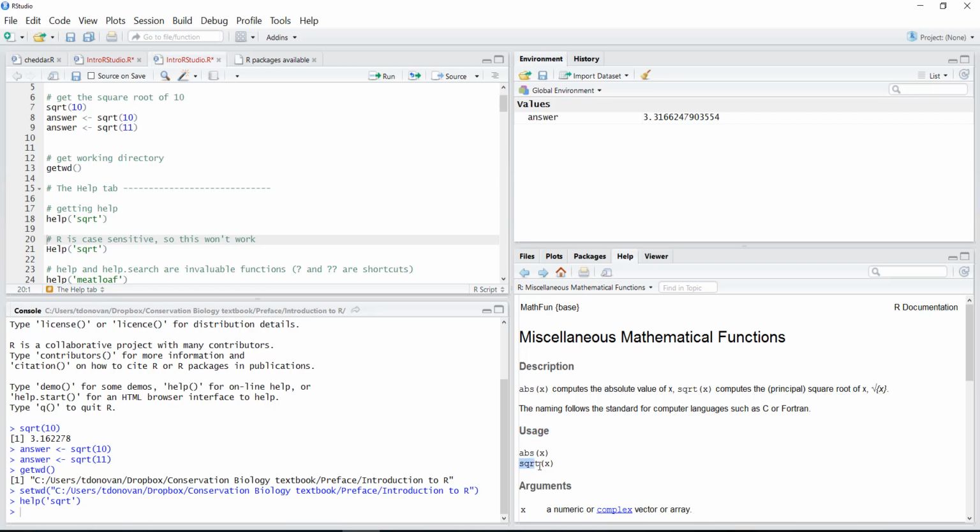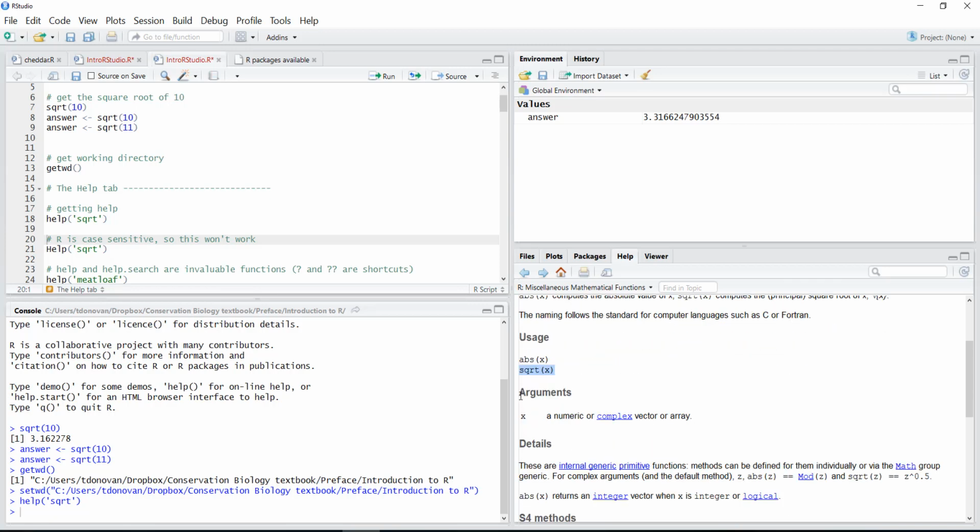The user will enter the name of the function and then pass in something to be evaluated. We passed in the number 10 or the number 11. If you scroll down, you'll see another section called arguments, and that'll describe what each of these arguments are. So this says our x is a number or a complex vector or an array.